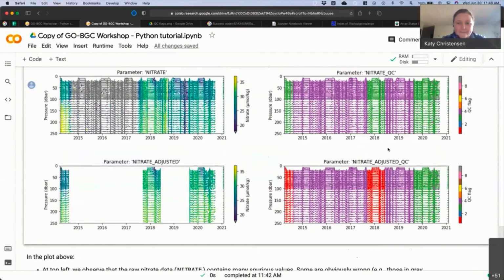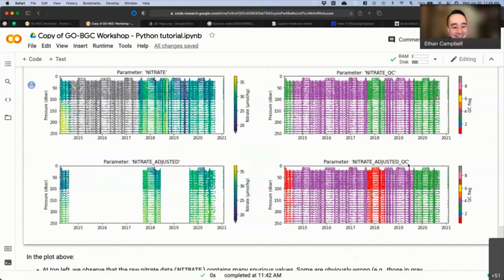Yeah, a really good question from Pierce Sub in the chat. Do we ignore those 3s? It all depends on what your purpose is. If you're assimilating this into an operational model where you really need good nitrate data, maybe you don't want to use data that hasn't been checked, but you need to because you need the most current data. Maybe for research purposes, you might not use that, but it is totally up to you.